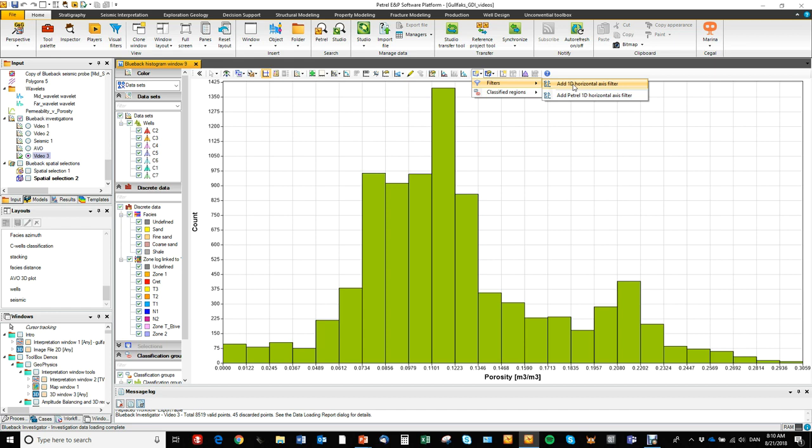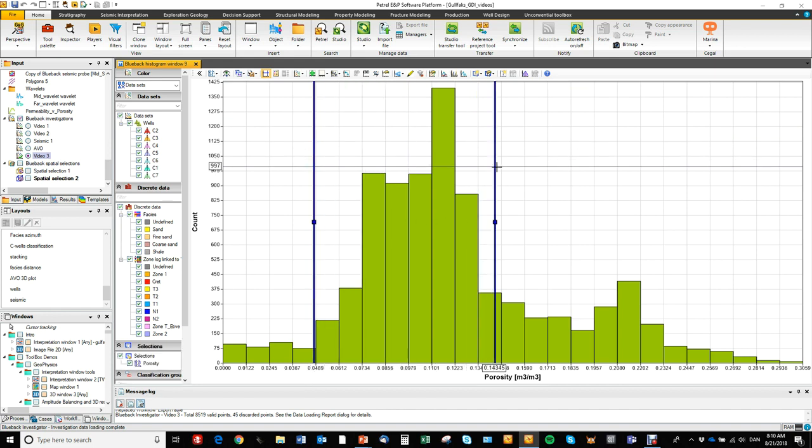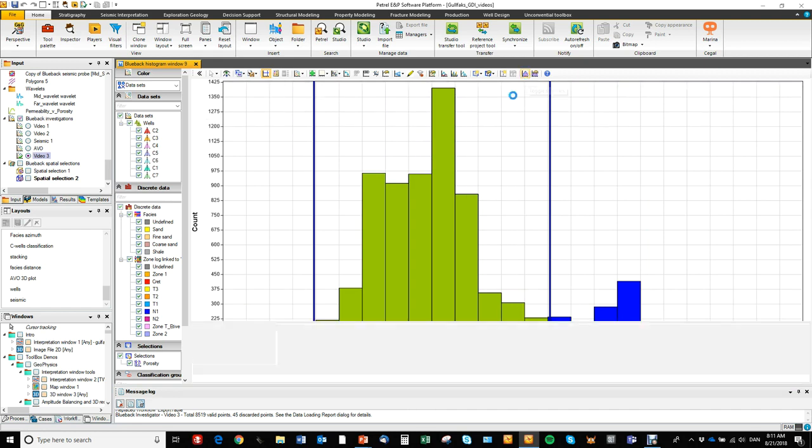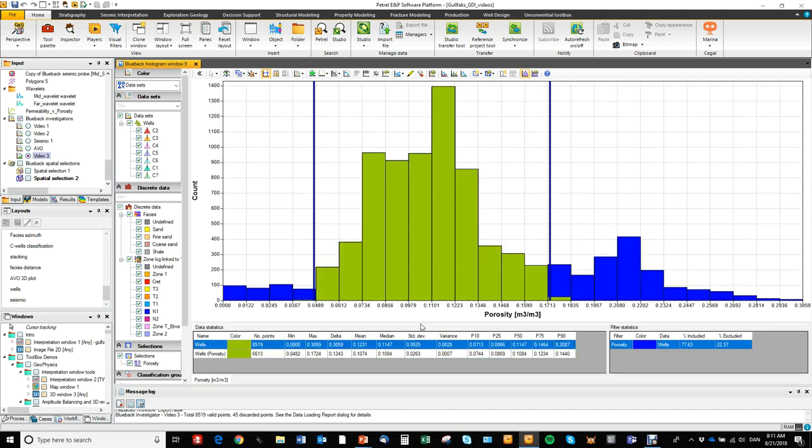data. So we will go in and use this one-dimensional filter to look at the main distribution here. So here you can see the data that we filtered out turns blue. That's the same color as the filter icon has. We can go and add statistics. So now we'll get statistics for the filtered data. That is the lower row here, and the total statistics on the upper row, and we can see how much data that we've included and excluded with the filter.